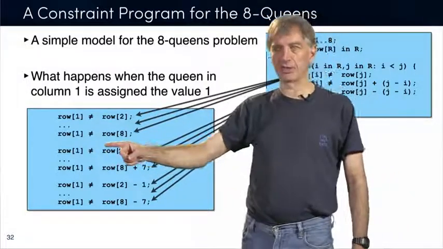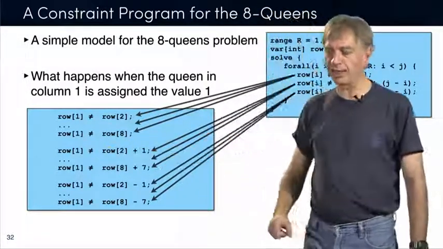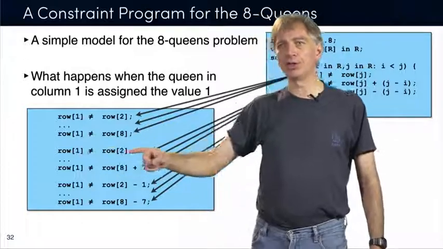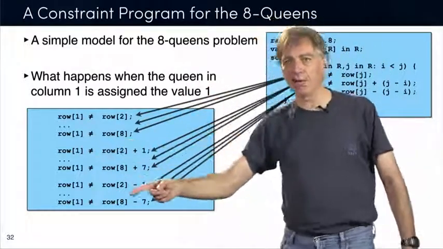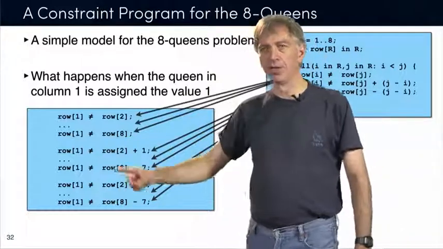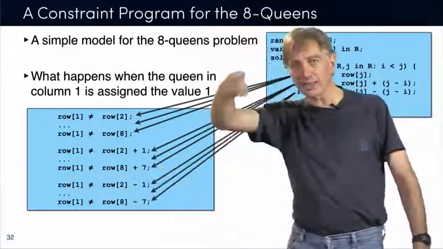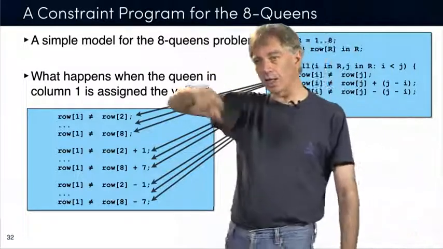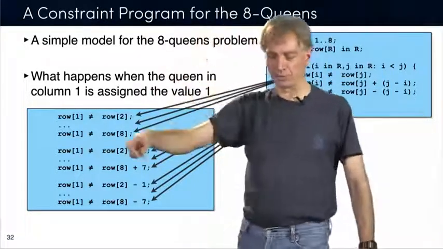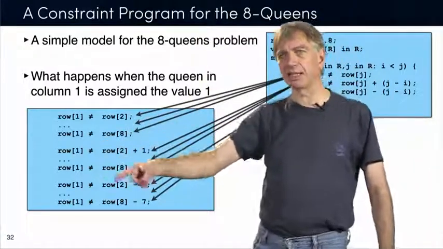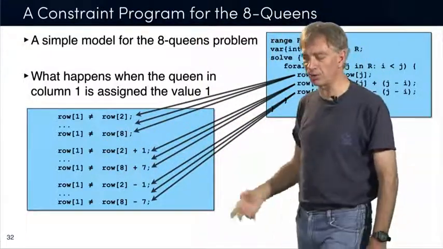The next constraint that you will see here is going to say that row 2 is different from 0. That's not useful because we know that 0 is not part of its domain. And the last one here is basically going to tell you that row 2 has to be different from 2. That's essentially the diagonal that's going up there, right? Actually, it depends on the way you see the chessboard, but it's basically saying that it cannot be placed on the second row, okay?